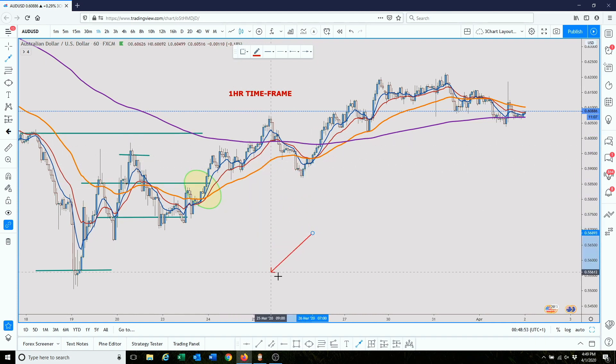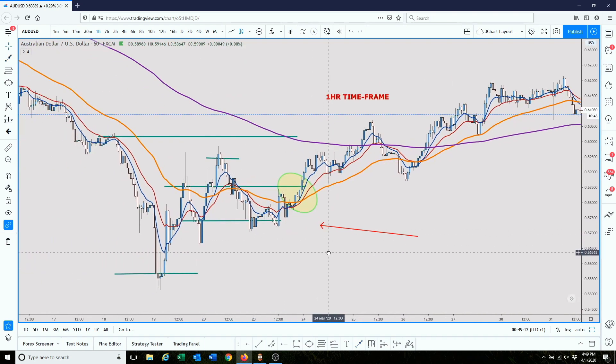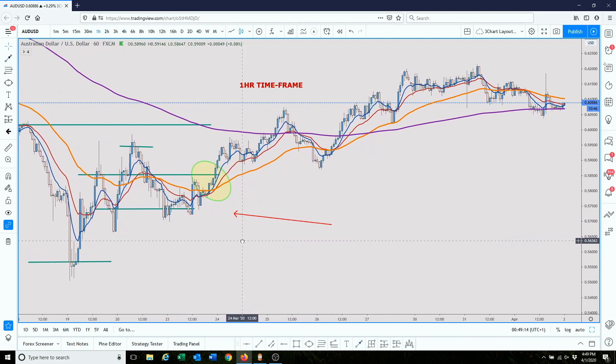As I showed you, as we go lower and lower in timeframe, our average true range drops, meaning our stop loss — how large our stop loss is — will drop. So if we can find opportunities on the lower timeframe, it's a more precision entry, more precision trade, and it allows us to increase our risk to reward and manage our risk.